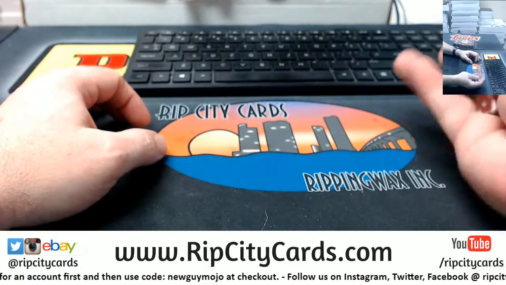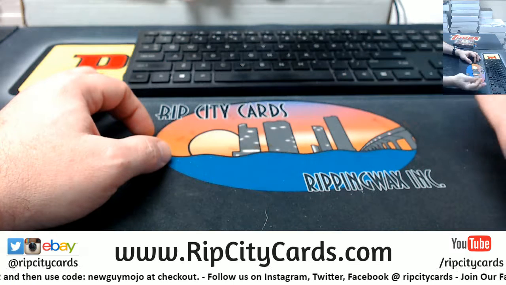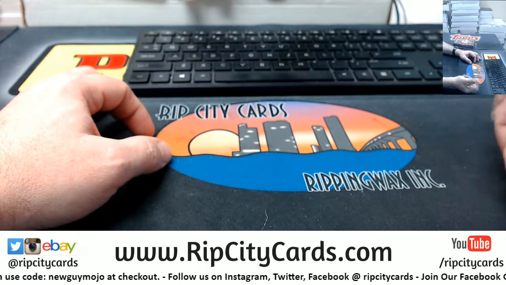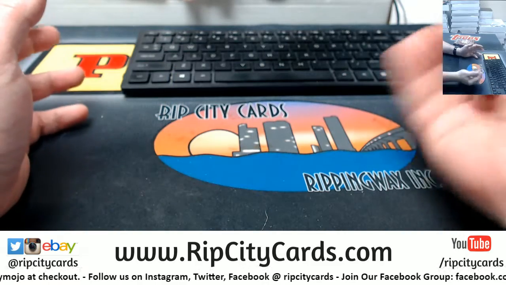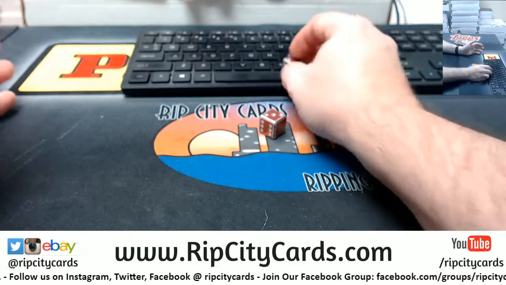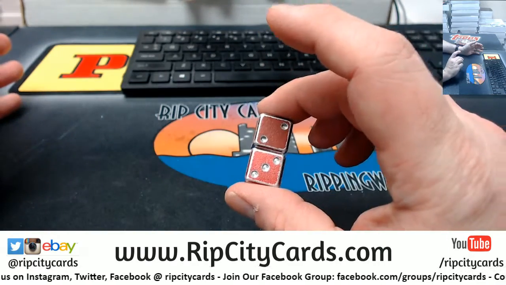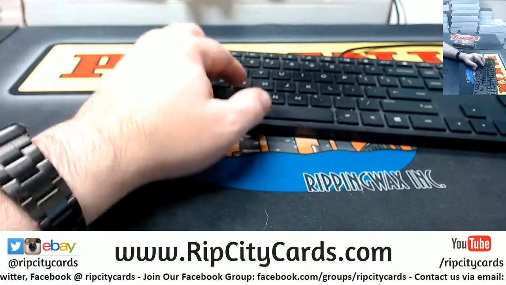Let's do it in a proper order. Yeah, I mean, if we do loose boxes, then we bump it up $50 when we kill the case. This is accurate. All right, 5 is the number. I do know that.